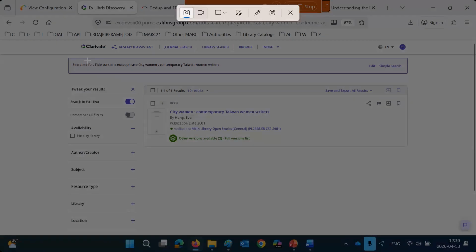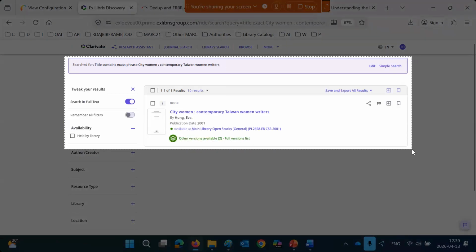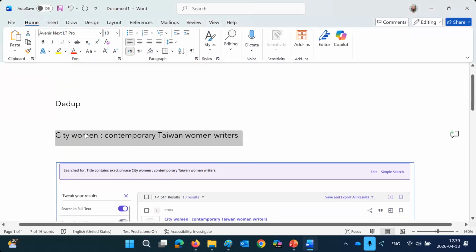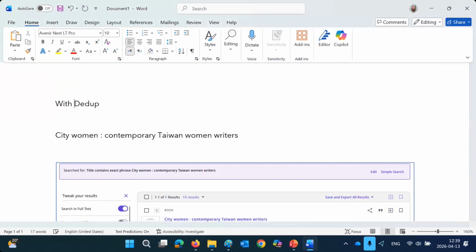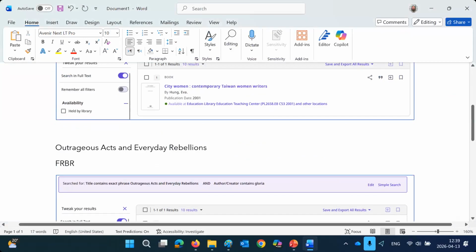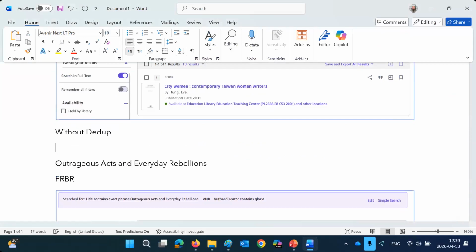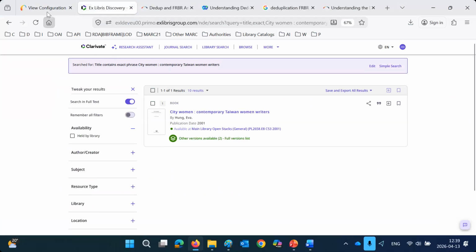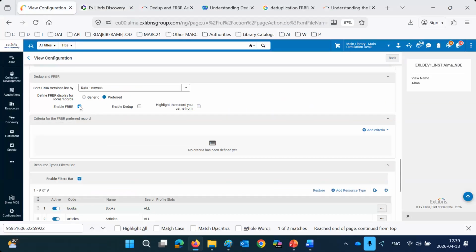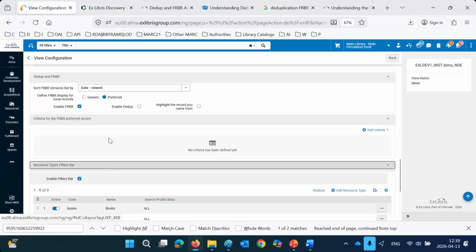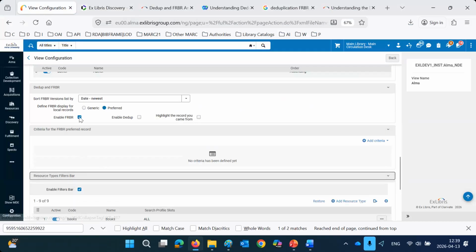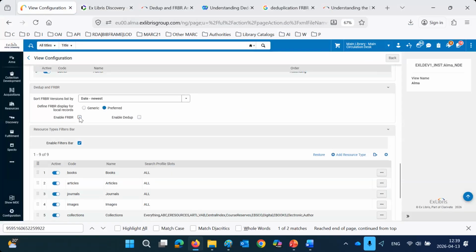Let's even take a picture there just because it's such a nice example. I'm going to say here, this is with dedupe, and this is without dedupe. Now I'm going to go one step further. I'm going to get rid of the FRBR. By the way, these dynamic sections will also get removed because they're not relevant if I'm not FRBRizing. Now I got rid of the FRBR and the dedupe.